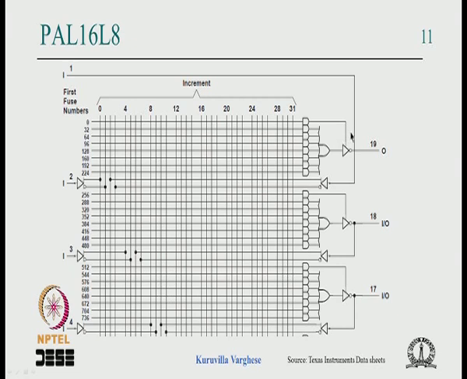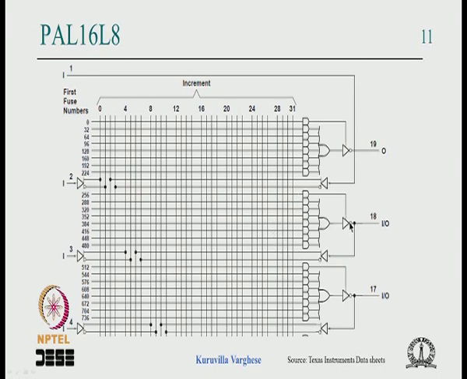Definitely this can be cut off if it was connected to a shared bus. It was possible to cut it off by this control AND gate, so that you can permanently cut it off, or a product term can control it. So that was a possibility here, but take this section, which is much more interesting.